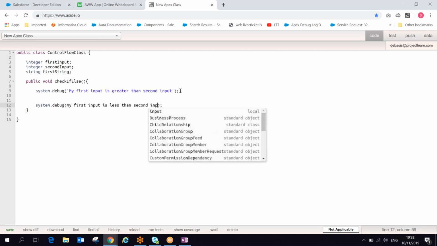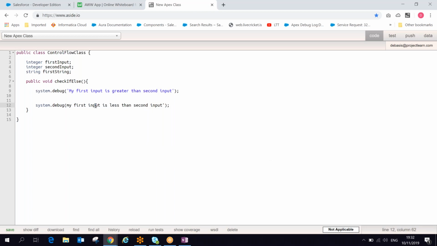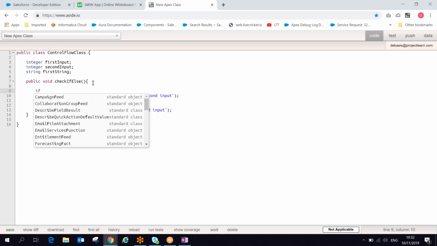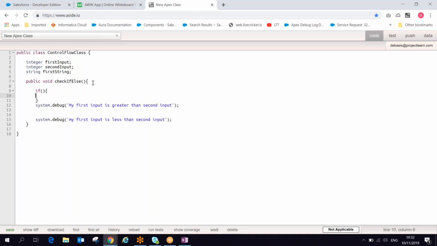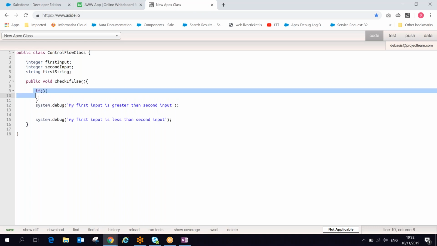That I want to execute, but conditionally, correct? So that means, when I say a statement like this, I understood I have to use if else. So what should I use here? Something if I use, correct? If yes, I'll give a bracket. Now my if statement looks like this only, correct?